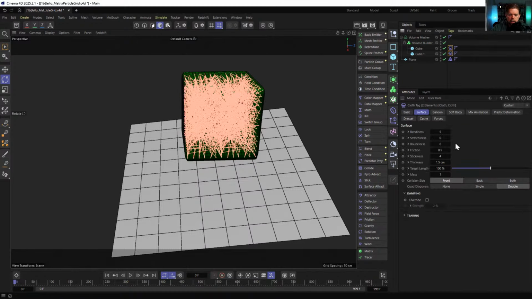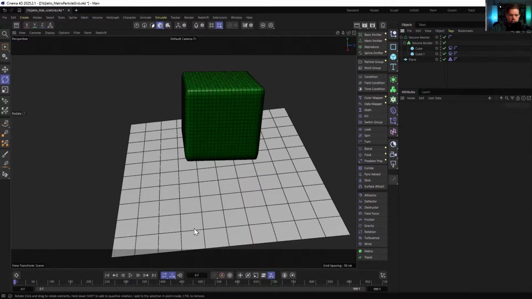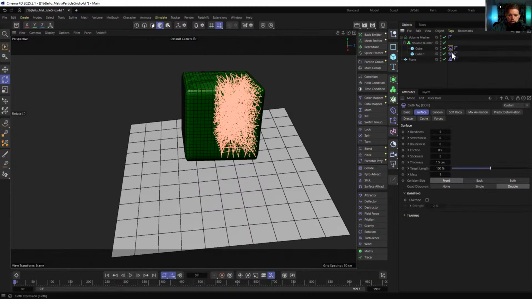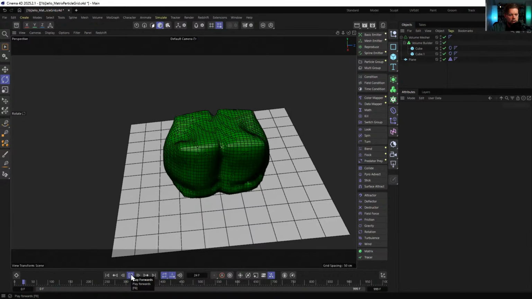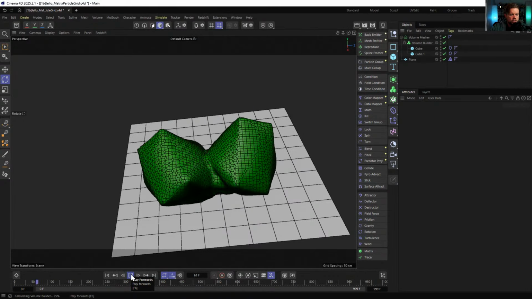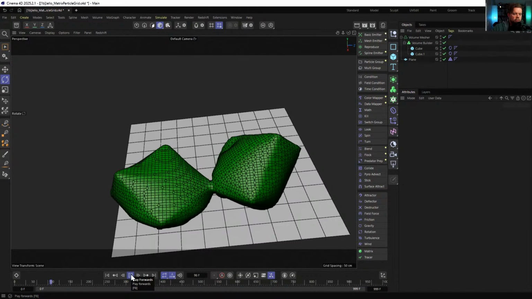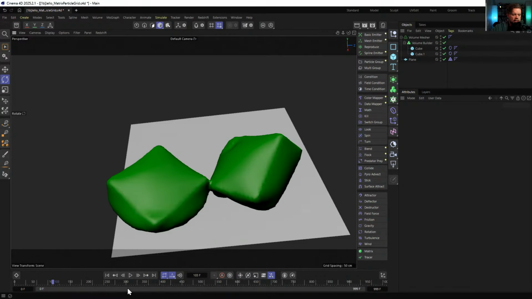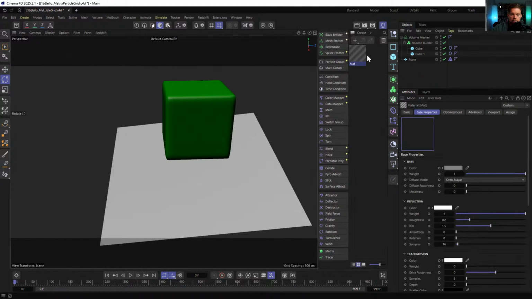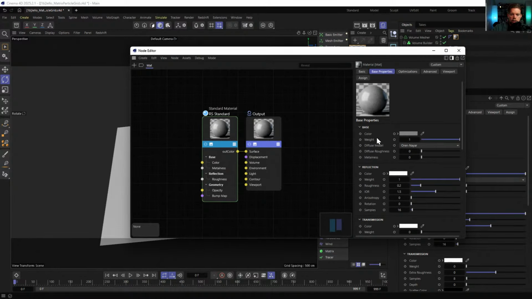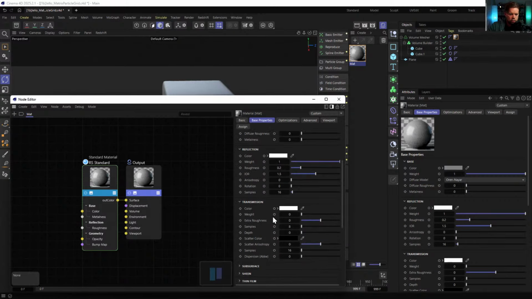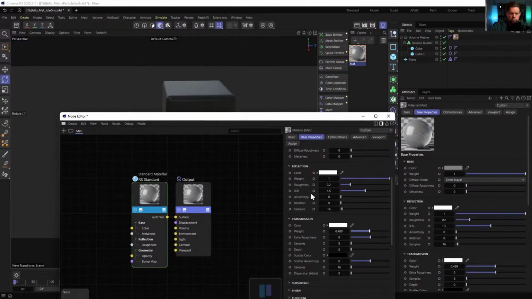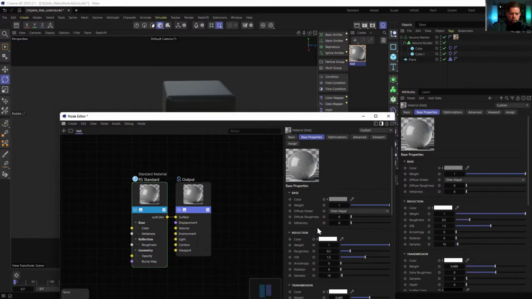Trying to think of anything that would make it more visually interesting, but nothing's really coming to me. I'm going to get rid of the soft body, just see if that makes any interesting difference. Yeah, I made it less sticky, so it tore apart a little bit better. But there are so many different settings here. If that was okay tearing, let's throw a slightly better material on there just for fun. I think there's a setting where you can get some pretty nice looking transparency. I think the Redshift transparencies tend to look okay. The refraction's obviously not going to come through, but here in the viewport at least.